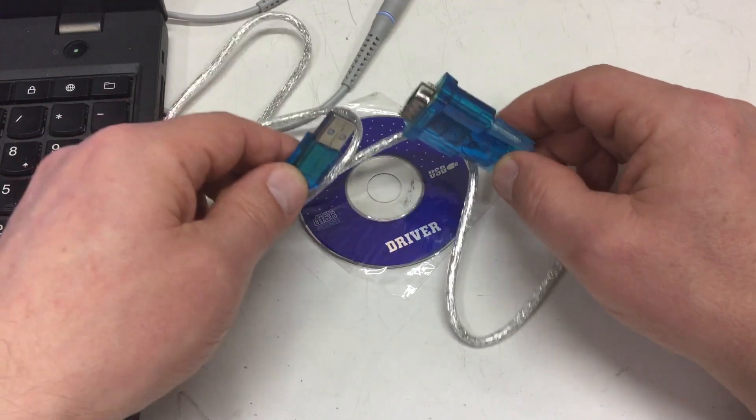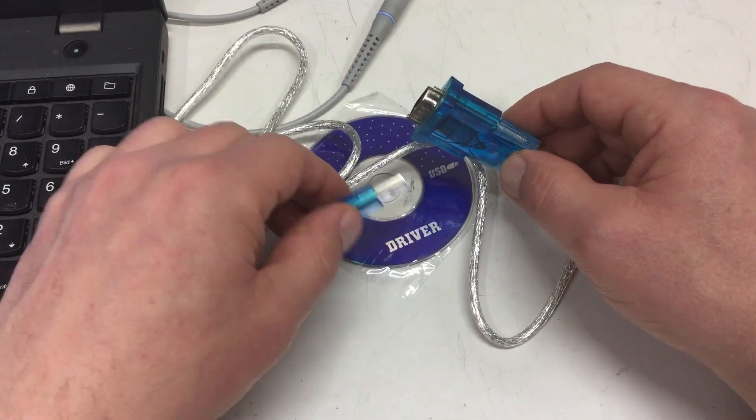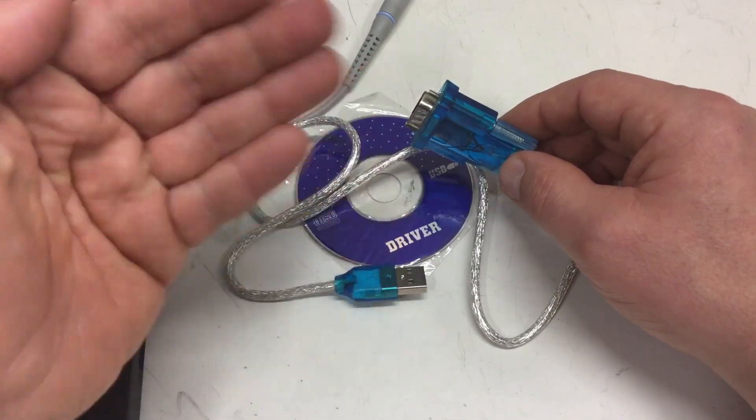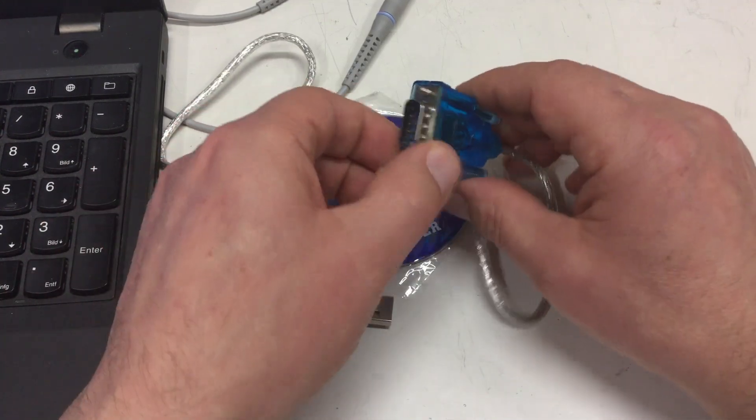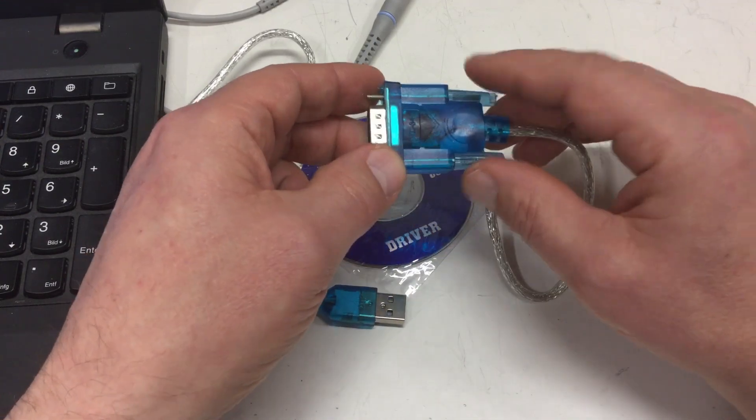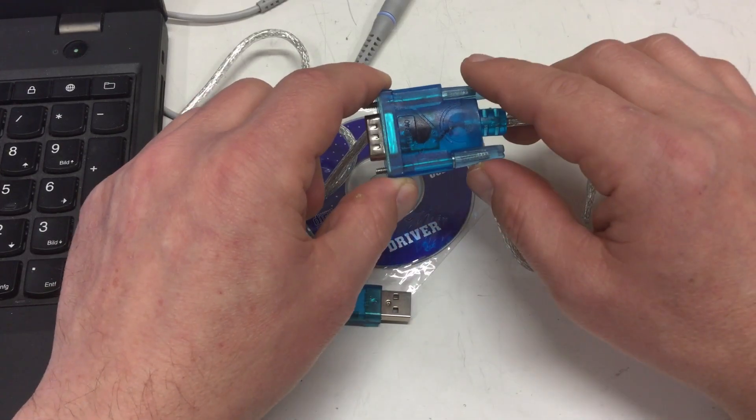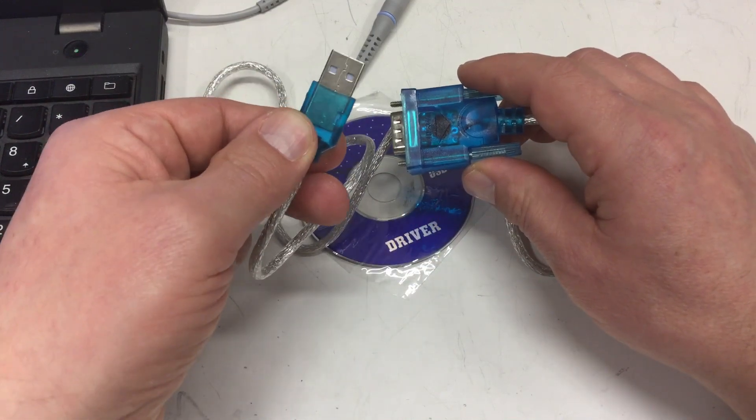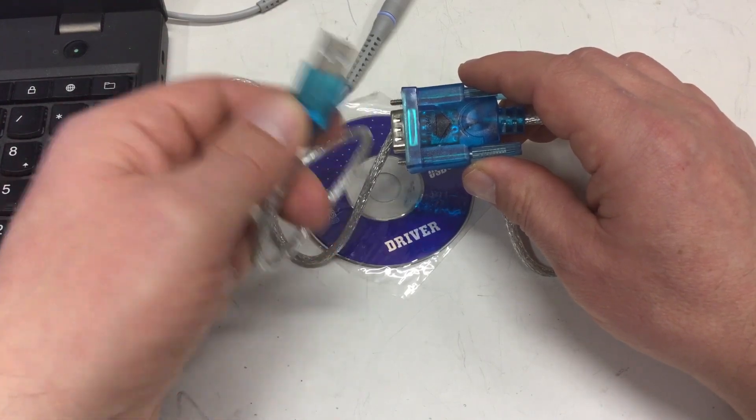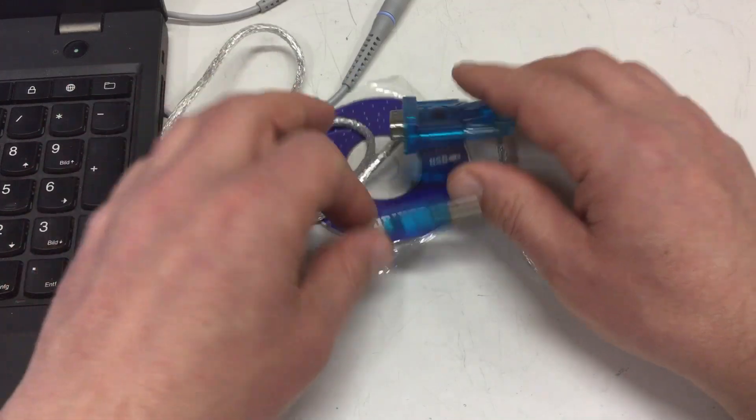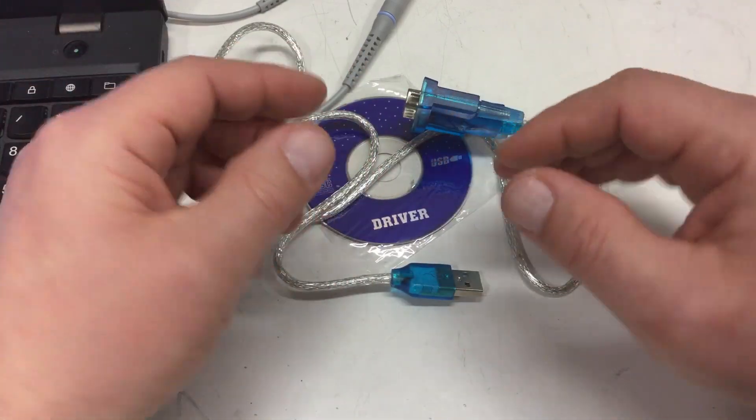While it does work—for example with my O1 power supply, which is also not completely RS232 compliant but at least they made an effort—I certainly wouldn't try to connect this to an industrial RS232 device that actually puts out signal levels of ±15 volts. You might fry your little converter chip and subsequently damage your USB interface chip or electronics in your notebook or PC.